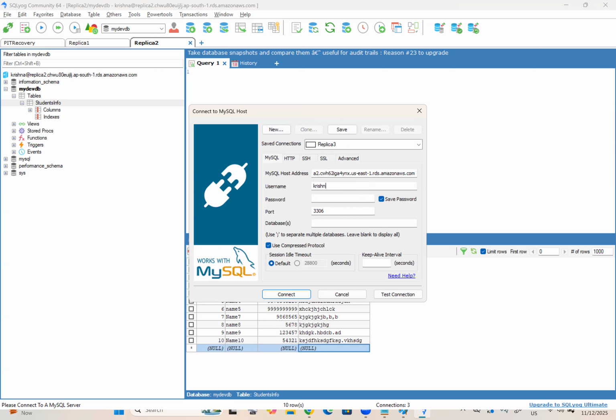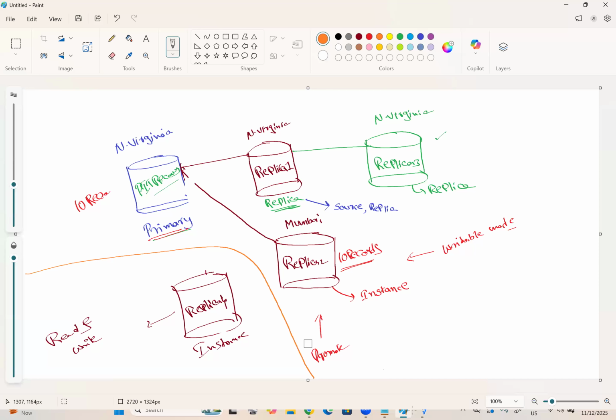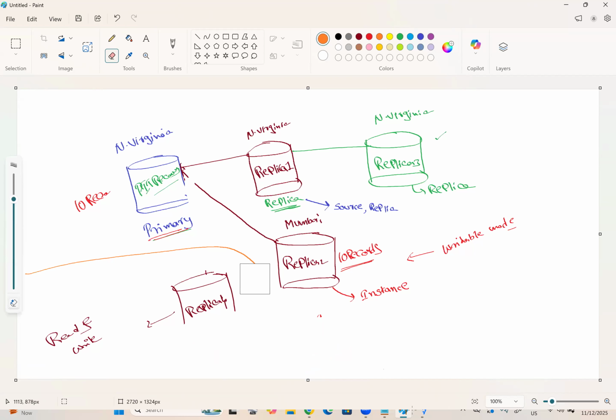Actually, replica 3 is the replica of replica. But I have chosen a wrong naming. Sorry for that. Okay, now my question is, so I will delete this one, no worries. Okay, I will clean up.